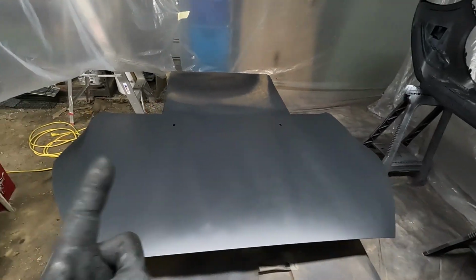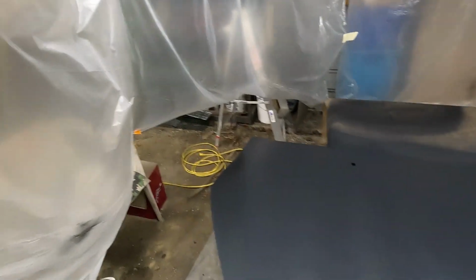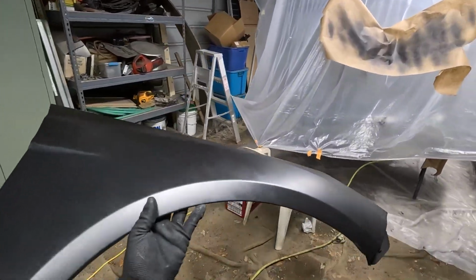We're gonna give the hood its first coat, and that reminds me, I gotta go get the fender that I have sitting outside. There she is. And I gotta give this another coat. Then we'll be moving on to clear coat.